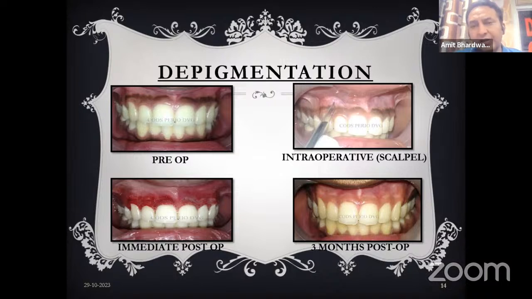So this is a very good case in which we have done depigmentation with the help of a blade, scalpel. You can use cautery also, you can use laser also. Dental laser, soft tissue laser, is a very good option to get it done. And believe me, you will get a very good pink gingiva. The turnover rate may be fast or slow depending upon the patient's genetic makeup, but yes, immediately he or she will get relieved of this black band. Very good aesthetic treatment procedure, especially in case of gingival visibility.